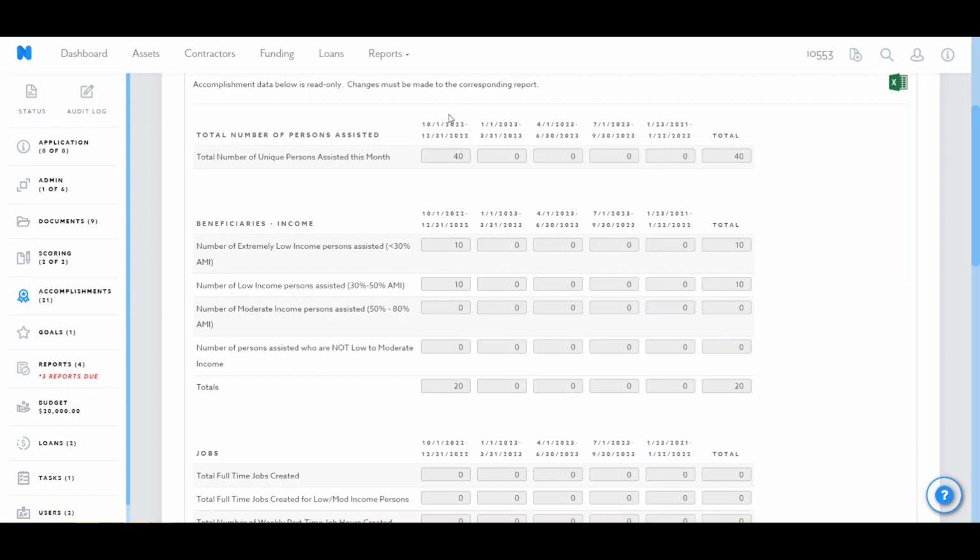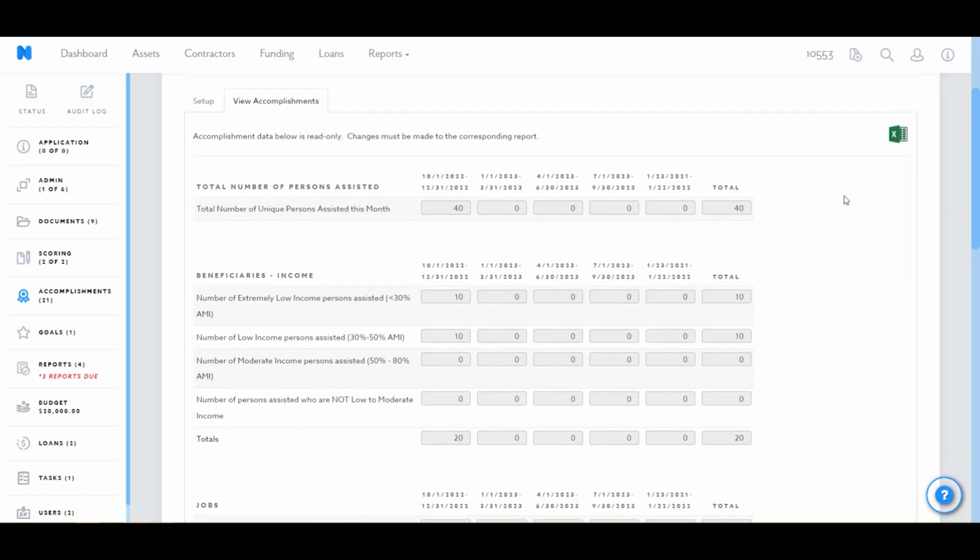So until they complete additional periods, these columns will remain blank, but the total will be visible in this column. You will also be able to print out all of this information if they have successfully submitted their scheduled reports, and this will export directly to Excel for you to review at every quarter, month, or annual period that you decide.